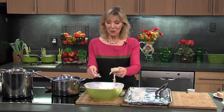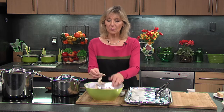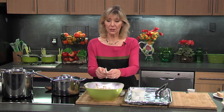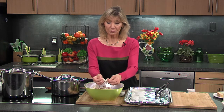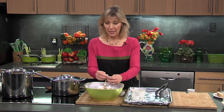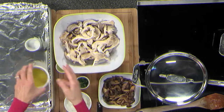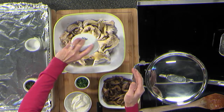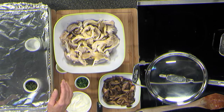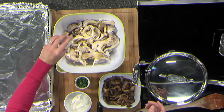Never cut. Never, ever, ever cut. Please do me a favor. Don't cut the mushrooms because you just want things to move on their own here. Something like button mushrooms, you have to cut. That's fine. But these you can just shred and make them as big or as little as you want. So we have our mushrooms, a nice batch of them. And then I'm going to add some olive oil. And these soak up that olive oil beautifully, and it enhances the flavor, and it really adds a nice, luscious element. Again, we've got some salt we're going to put on.